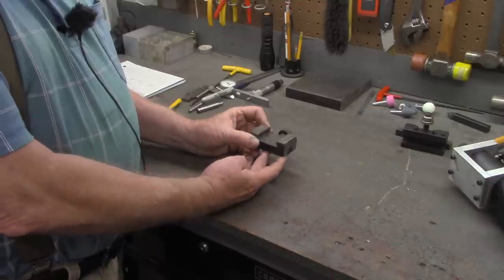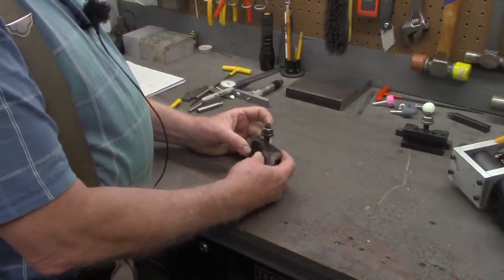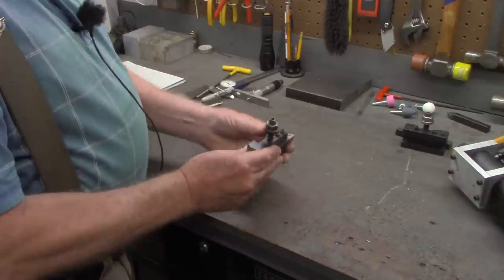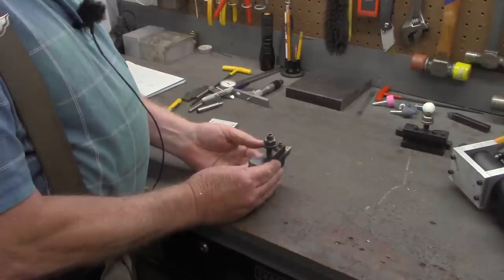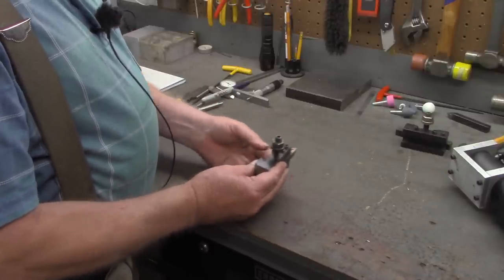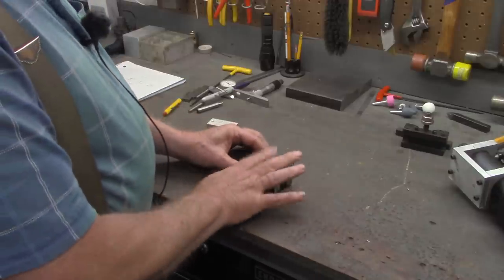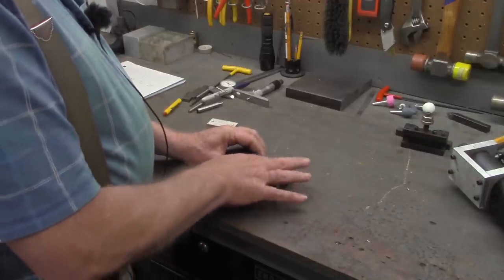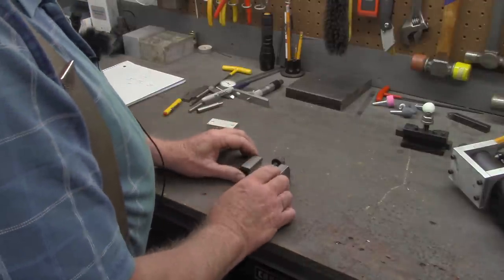Now the first thing we want to do, I want to take a tool post holder that fits really good. This is a good fit. As a matter of fact, it's the one I mount on my quick change tool post to do facing on work pieces. I know it fits that side of the quick change tool post real good, so we're going to take some measurements on that.